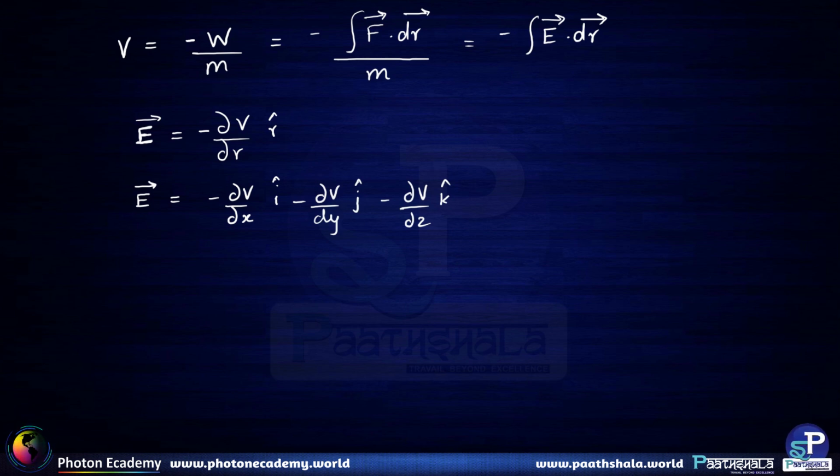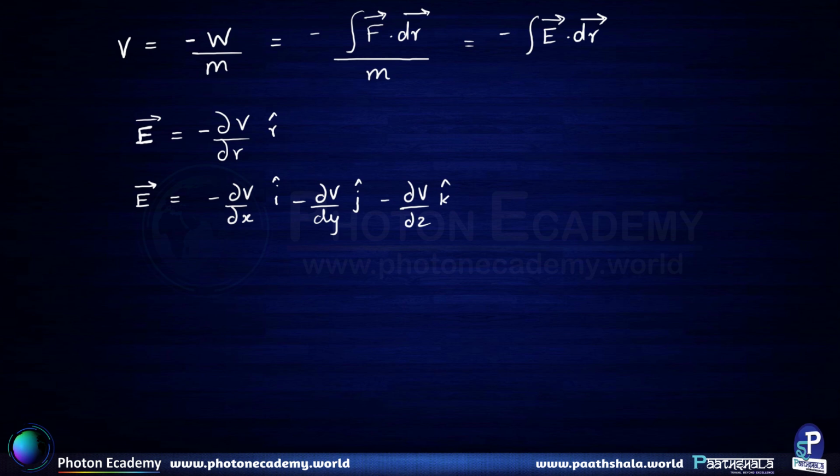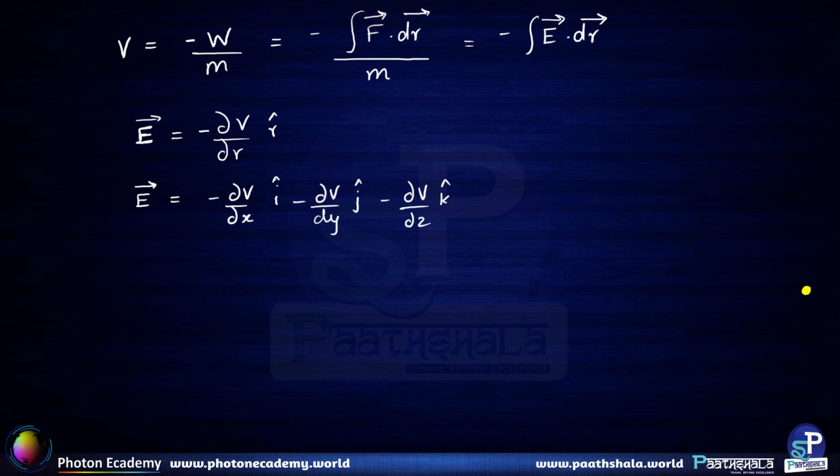Alright, so these are the expressions relating the potential, field and the force. Physically speaking, potential is the work per unit mass, so it can also be defined as the potential energy per unit mass. We are talking about unit mass when we talk about gravitational potential. Means from infinity, let us say we are moving some object, and we have our collection of masses, let's say m1, m2, m3, etc.